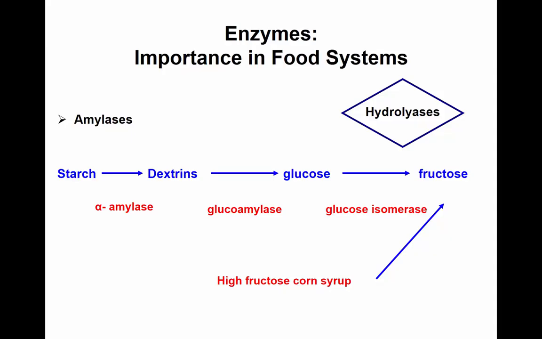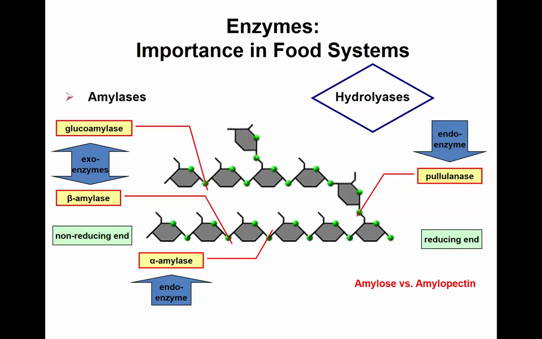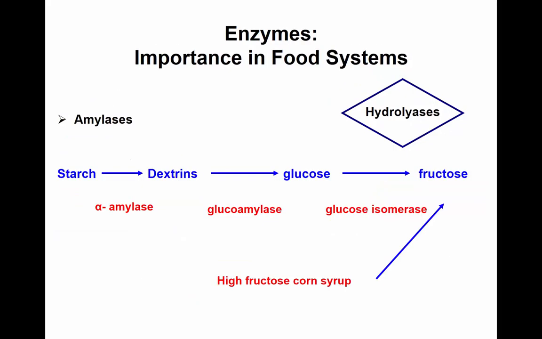So let's say you want to produce high fructose corn syrup. Mostly you have alpha amylase that breaks the starch into dextrins, different chains of dextrin with different dextrose equivalent or different molecular weight. And then you can produce different syrups, maltodextrin syrups. But if you want to produce it all the way to high fructose corn syrup, you can add glucoamylase, which can break alpha-1-4 linkages and also alpha-1-6 linkages. So you get glucose, and the glucose is converted to fructose using isomerase, which is a different class. It's not a hydrolase enzyme. It's an isomerase that converts the glucose to its isomer, fructose. And then you end up with the high fructose corn syrup.